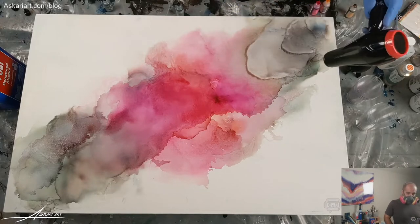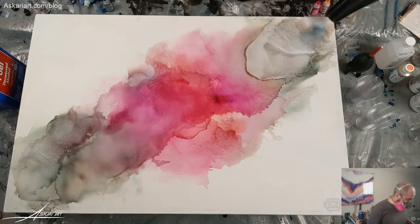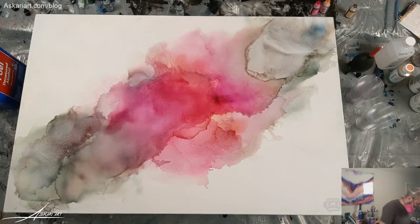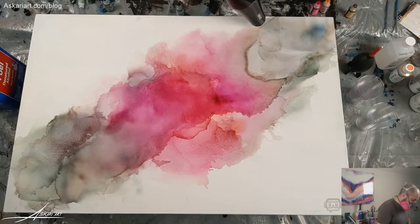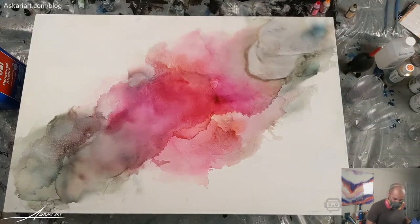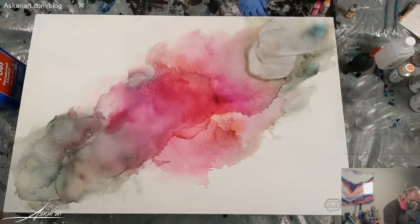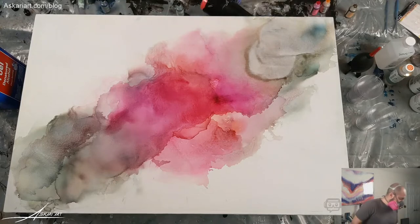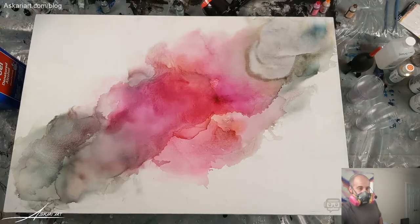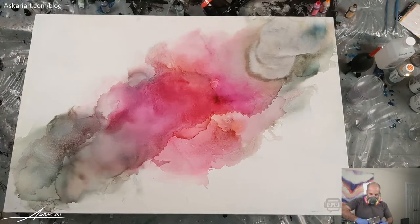Compositionally, I'm looking through it. You know, I don't want to miss. Oops, my hand had some pink on it, which is okay. I'll come back and add the gray to it. Okay, let's get some more denatured alcohol. So this is going to be a little bit more.